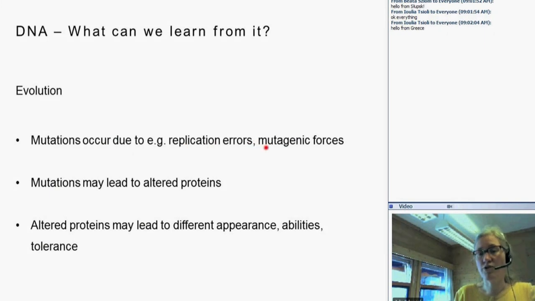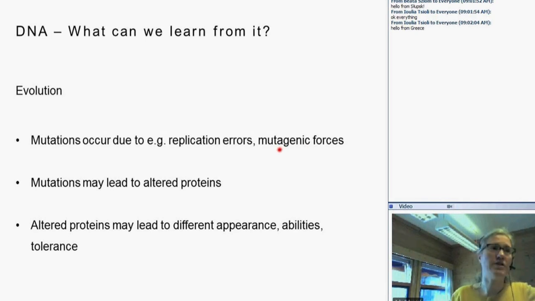And also there are mutagenic forces, for example, UV light. You've all heard that you're supposed to not go in the sun without sunscreen too often, because if you get a sunburn, that is actually what's happening, that the UV light knocks out or destroys parts of the DNA. And then sometimes that is not repaired properly again. So the DNA in the cell is then altered, and this may lead to, for example, cancer cells forming, or damaged DNA.